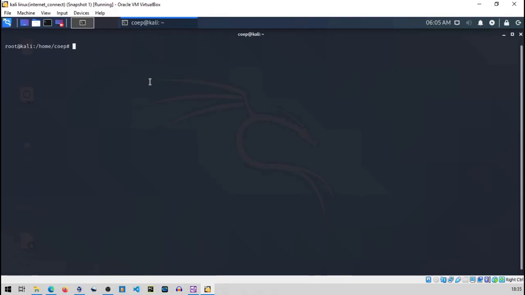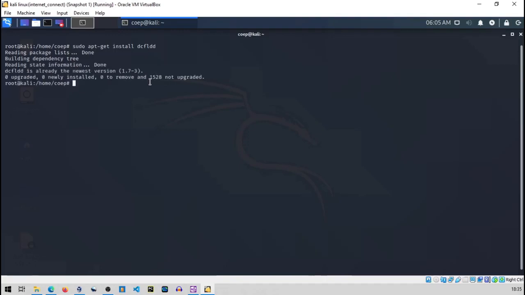You just have to put sudo apt-get install dcfldd. I have already installed it, so it won't install again. For you, the installation will proceed.